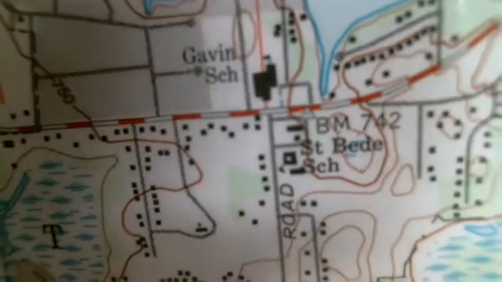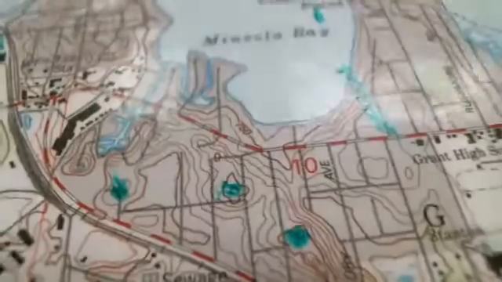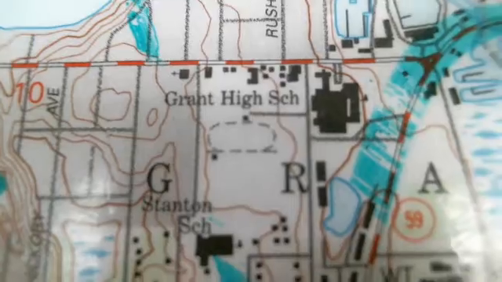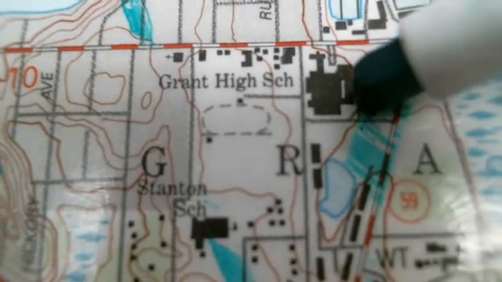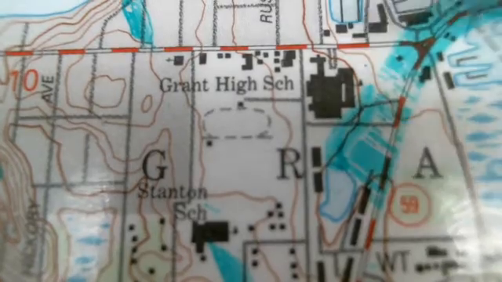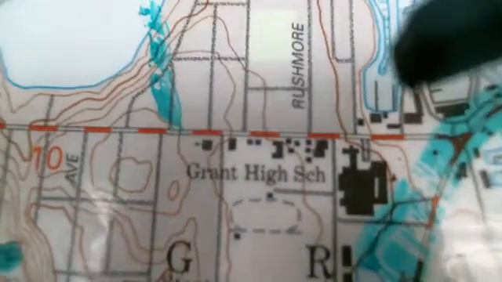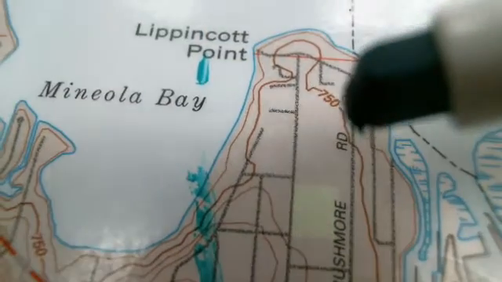Okay, next one. Number 37. Estimate the elevation of the closest hill south of Stanton Middle School, just south and below Grant. So right there is Stanton. I got it centered in the frame there. Okay, now remember that this line that's coming by Grant is an extra thick line, and we measured that earlier to be 750. Let's see, right there it is, 750.